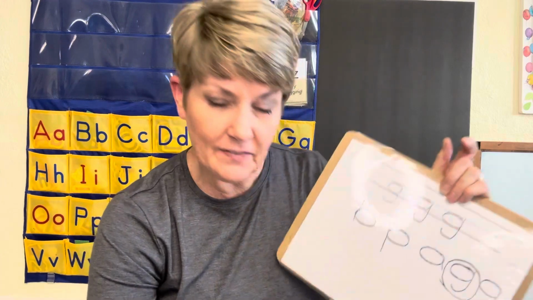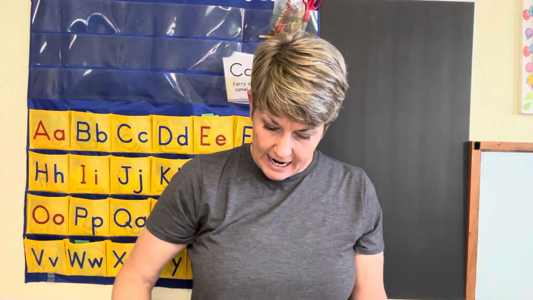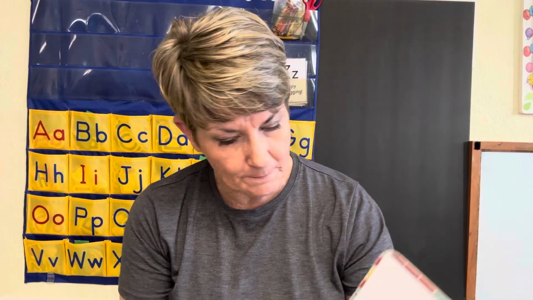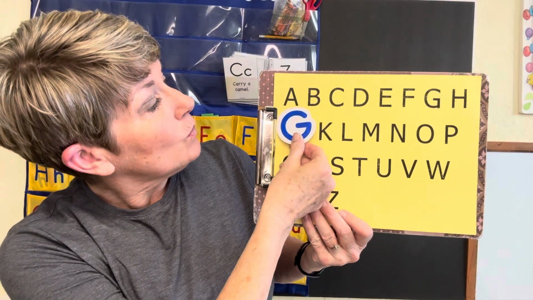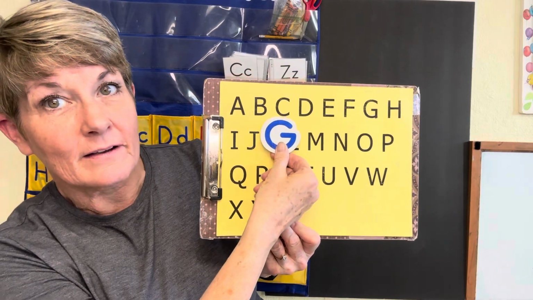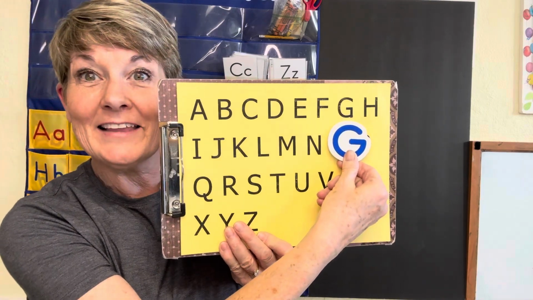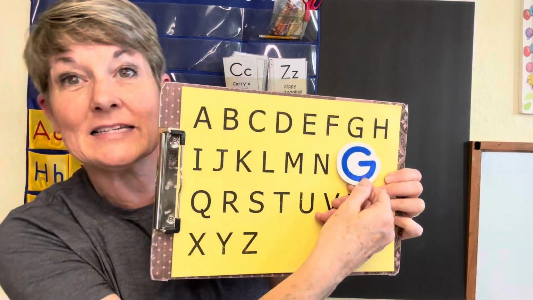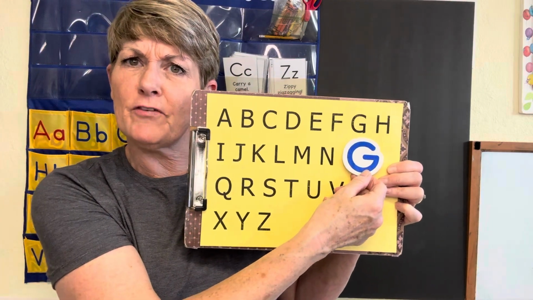All right, we need to check the alphabet and see how far into the alphabet letter G is. Is it at the beginning? Is it at the end? Where is it? Let's look and see. Let's take our letter G and we're going to put it right back here. Here we go. When you see it, you tell me. Oh, here we go. Letter G. Oh, now look at that one. This letter G has the little leg that goes down, doesn't it? But is it still a letter G? It is. Very nice. It's kind of at the starting of the alphabet, isn't it?